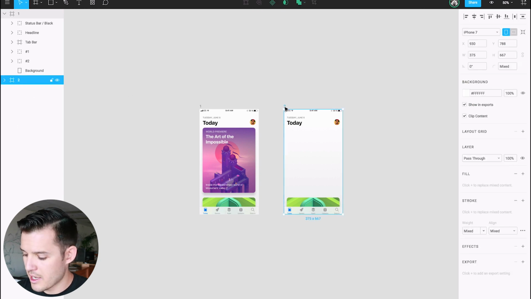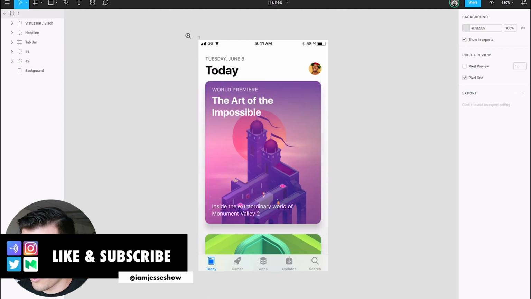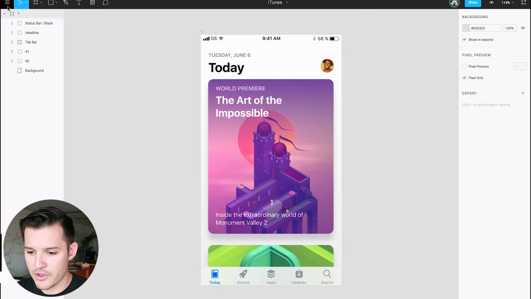I'm going to go ahead and delete this right here, and I'm going to press Z and hold it down and just bring up that zoom tool. So that's similar to a lot of other design platforms. Let's see what we have underneath the arrow. We have the move tool, which is literally you just grabbing things. It's your black arrow in Photoshop, your main kind of pointer clicker tool.